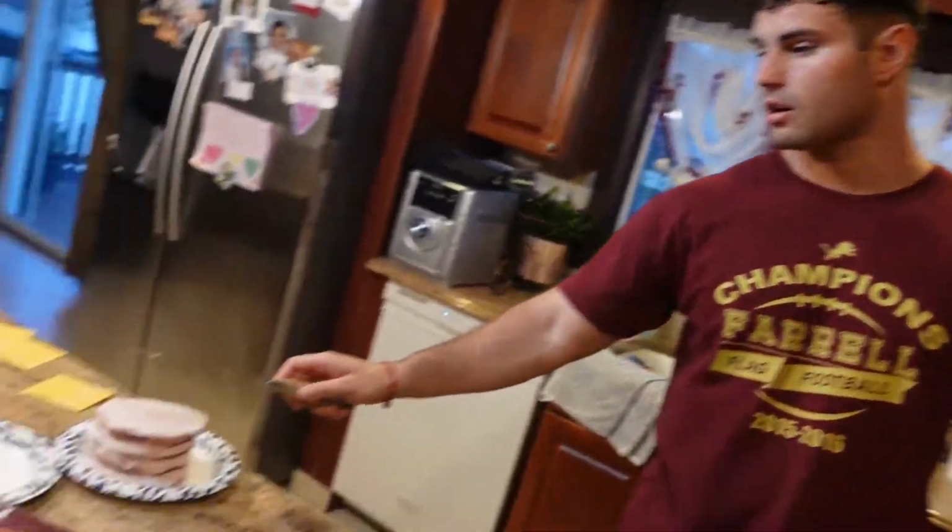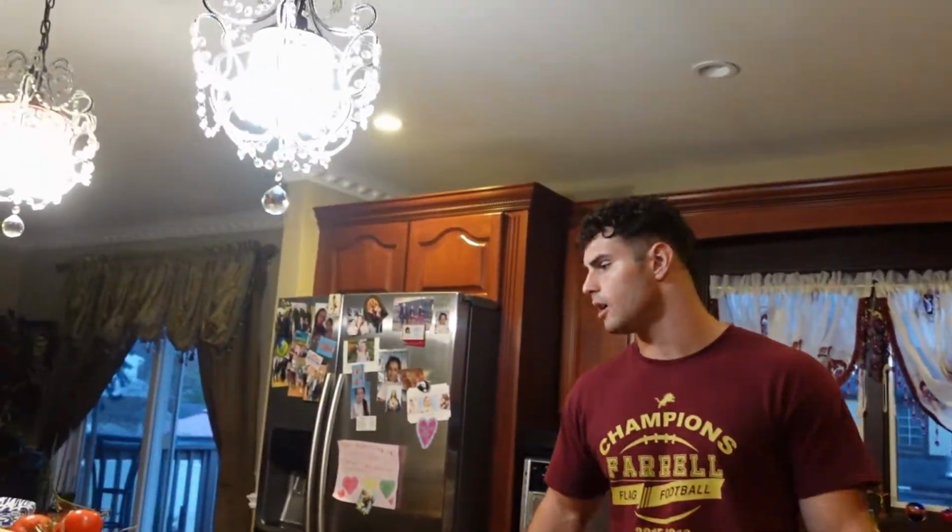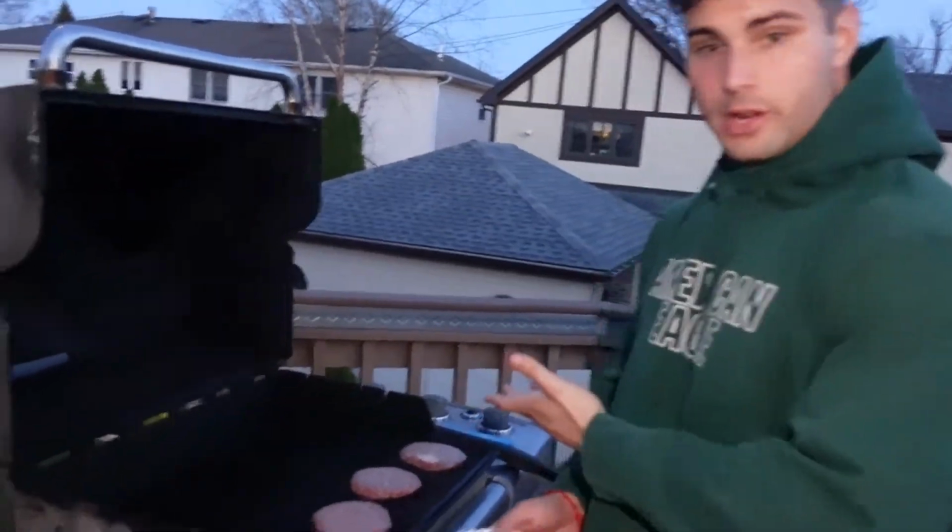Put some cheese on our burgers. Not the best burger patty, but you get the idea. Sub in whatever patty you want. And we're probably gonna just put them on some bread. Okay, so post-workout right now, we're cooking some burgers, as you guys see.